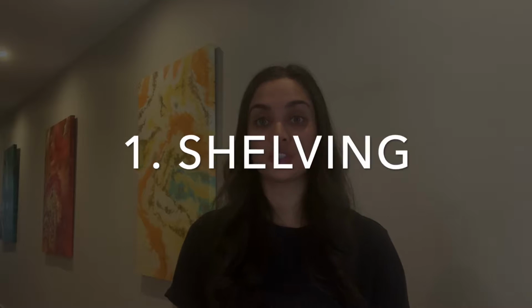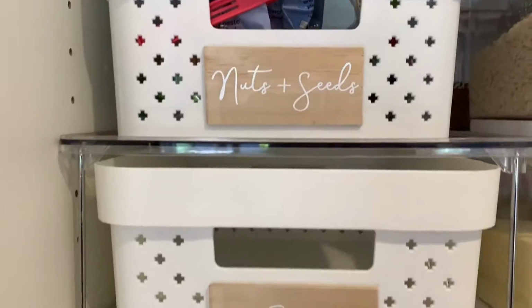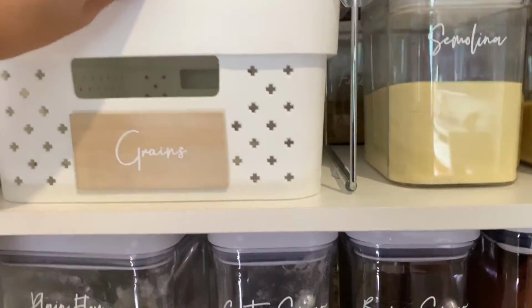Tip number 1 is shelving. You can never have too much shelving, and I think that if you can either make your own shelving, like a physical shelf, or use tiered dividers to create a shelf within a really tall kind of space, then that's going to best utilize your space.